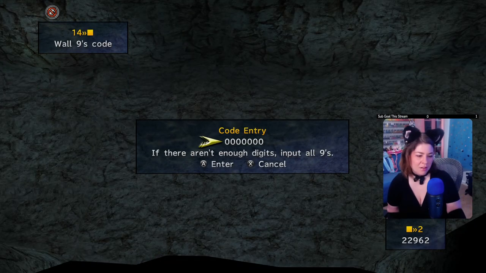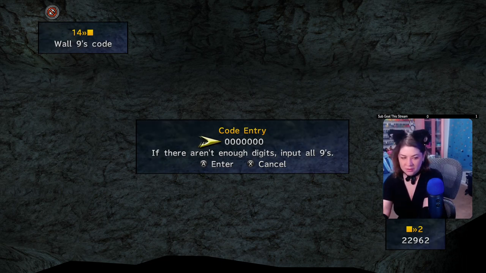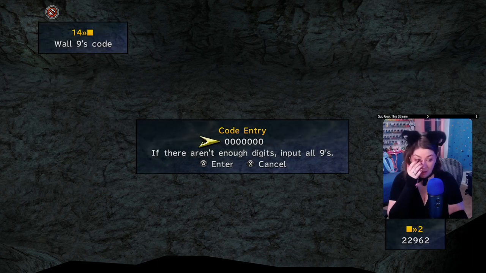So, and then, okay, so the last number is wall 9's code, which is 26. So this should be 26 plus 532 plus 26, which is 17,660.